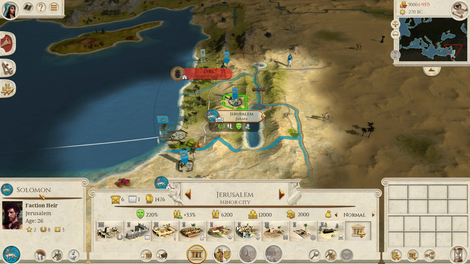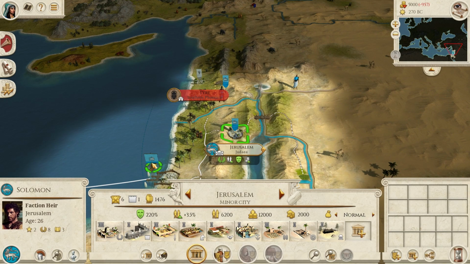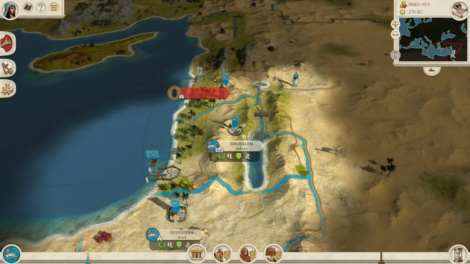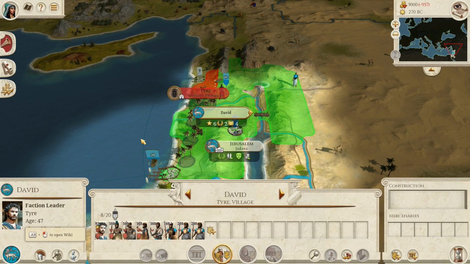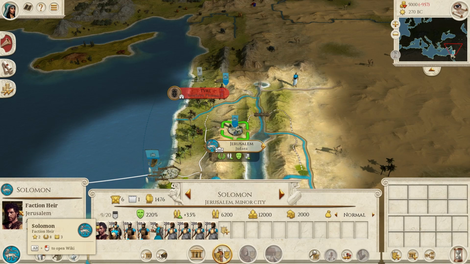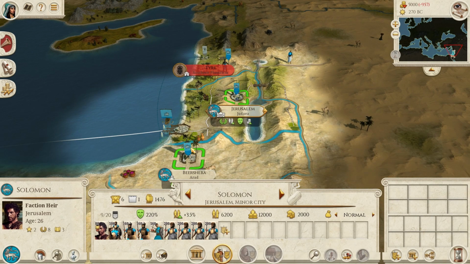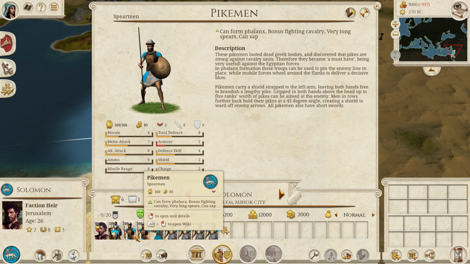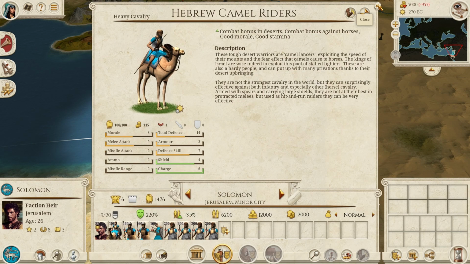Alright, so here we are in the campaign, and as you can see, the mod does utilize the custom portrait function that's available in Alexander. So of course Rome Total War Remastered includes all of the available functions in Barbarian Invasion and Alexander in the same .exe file, so it's all available to modders. So yeah, King David and Solomon both have unique portraits here, but other than that, there is a totally unique unit roster for the Kingdom of Israel.